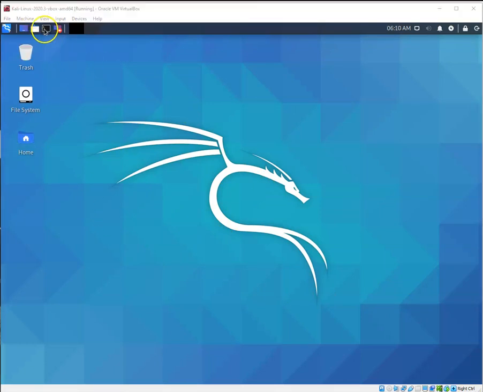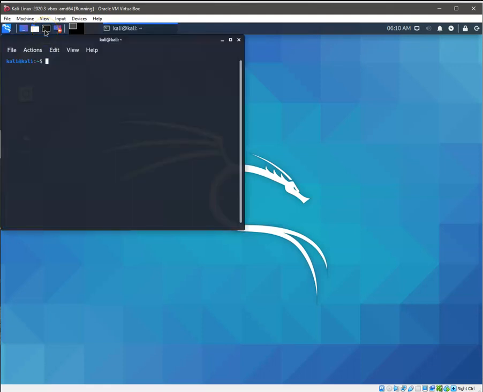Now to get to the command console, you simply just click on the command console here, and you're in Kali. This is now Kali. We have the command console opened, and we're ready to do some work. So the first thing I'm going to do is I'm going to do a command called apt, and let me code a little bit, and then I'll explain what's going on here.